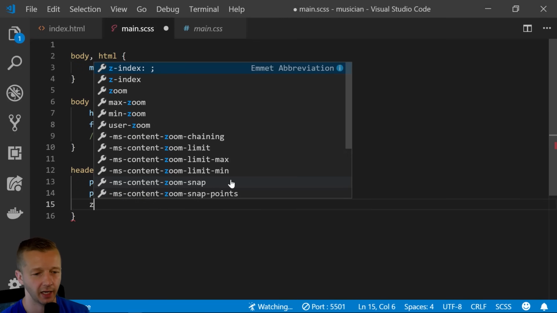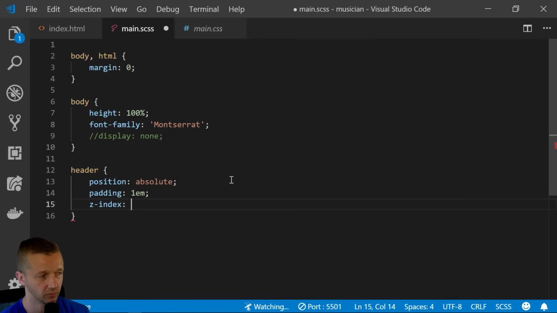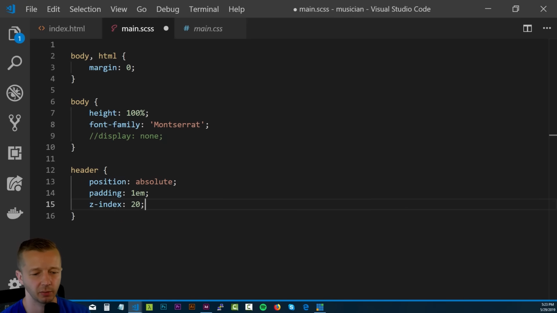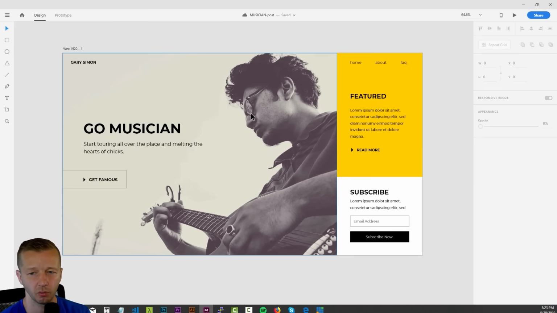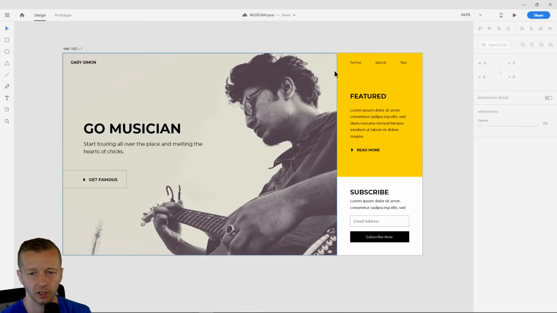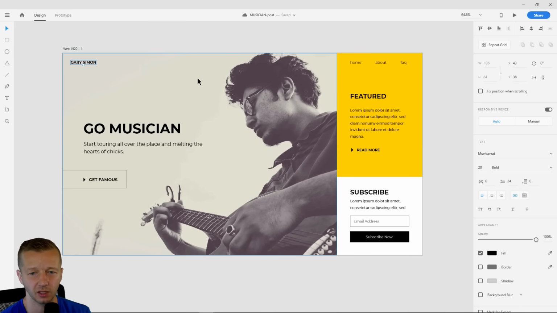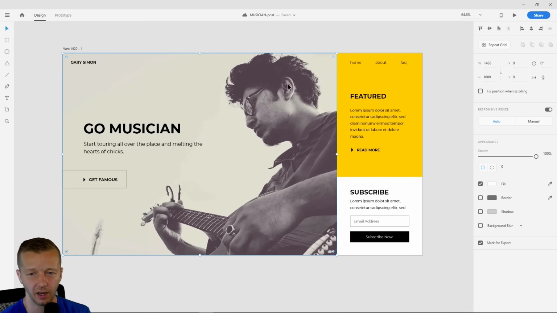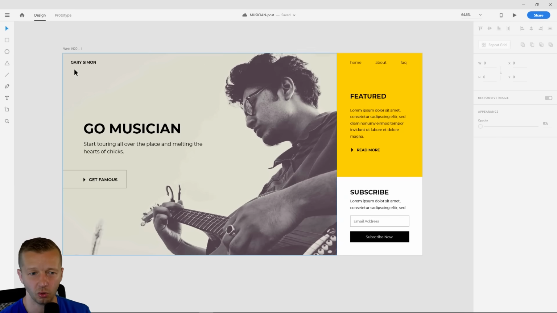Also, we're going to say z-index. We're going to make that high, something like 20, simply because we have some other elements coming in down the road that this will need to be on top of for animation taking place, because we're going to have each of these panels kind of zoom in, and it will override them while it's doing that animation.